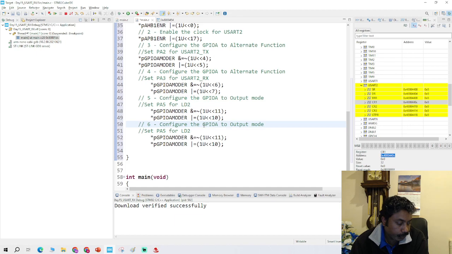So we're going to configure the alternate function to set AFRL register.